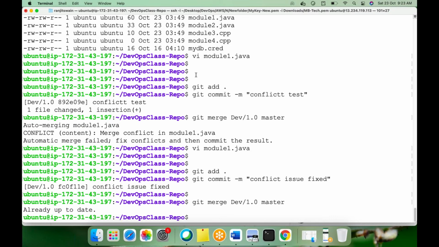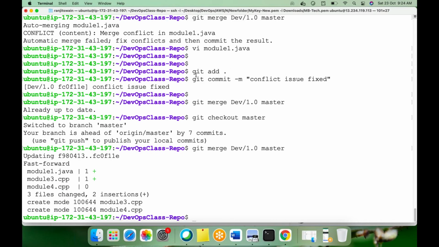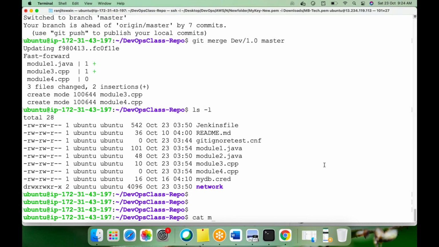Once you've saved it, you have to do git add, git commit -m, conflict is fixed. Done.